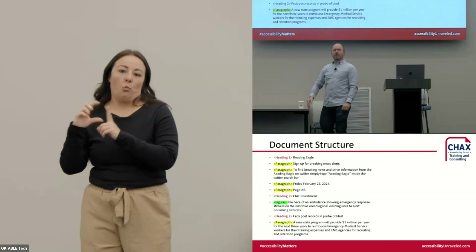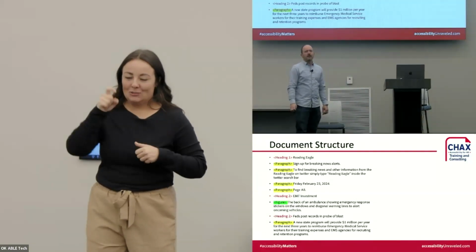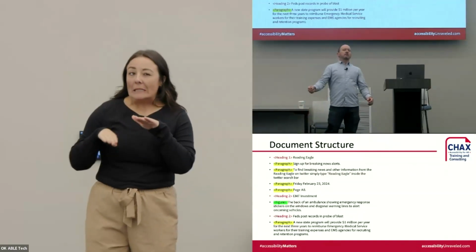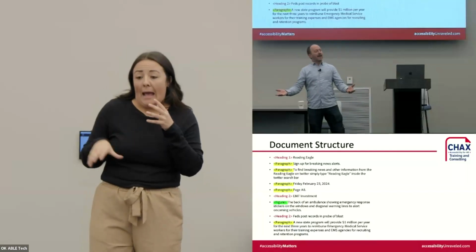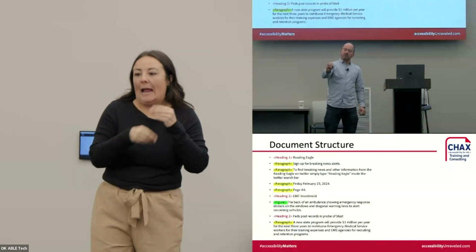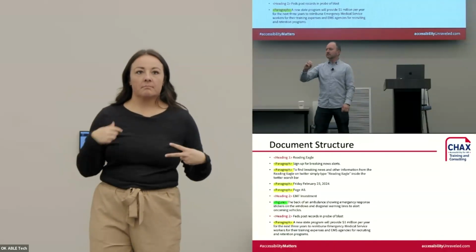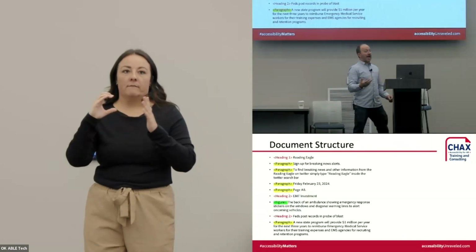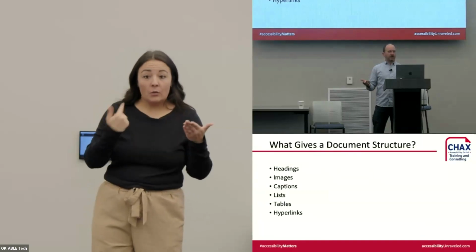So this particular slide, I apologize, I should have made this a little bigger now that I'm looking at it. But basically, I'm just showing you the way we add structure in a PDF file is using tags. And a tag is basically a way of just saying, this is what you are. You're a heading, you're a figure, you're a list. This is your role in this document, okay? And by adding those things, we make our document exponentially more accessible.